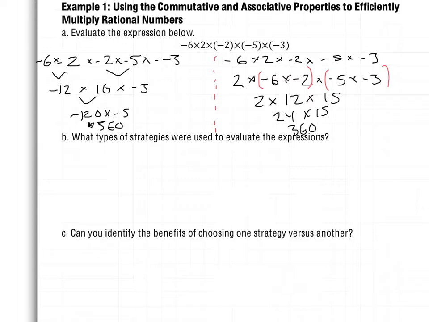So there's lots of different ways and lots of different options that you have here. I really like to pair up my negatives like we did here on the right, in order to help me keep track of negatives and positives early. Because once you've figured out what those pairings are, if you have a negative left over, then you know you're going to end up with a negative answer. If you don't have any negatives left over after all those pairings, then you know you're going to end up with a positive answer.